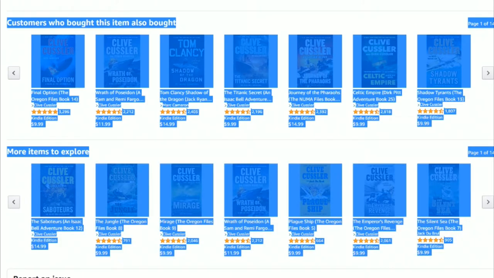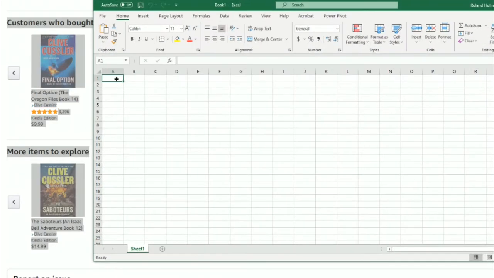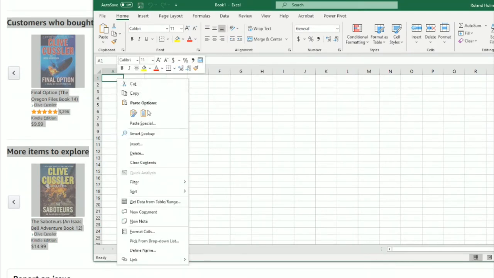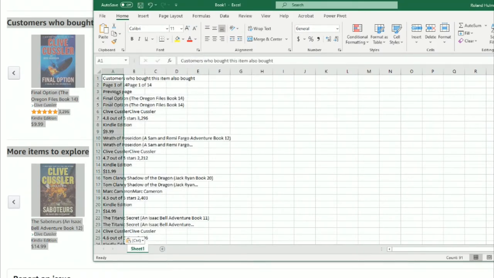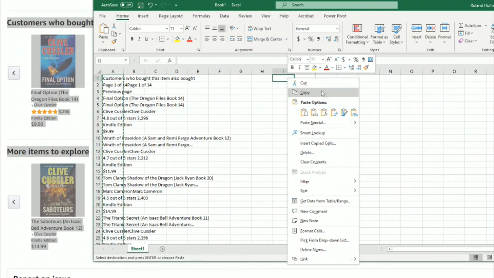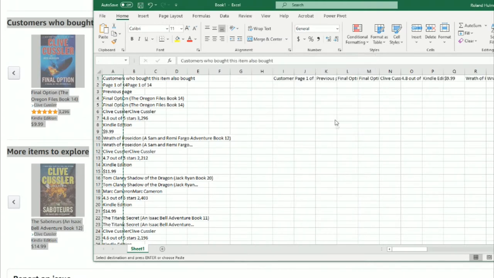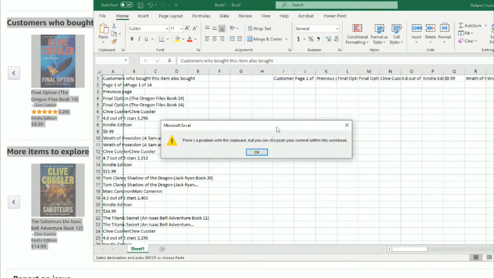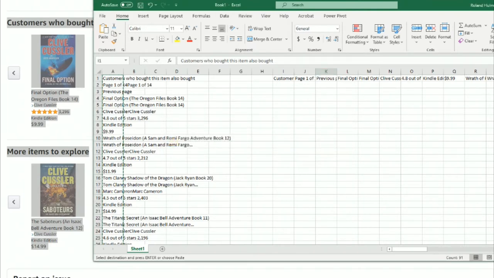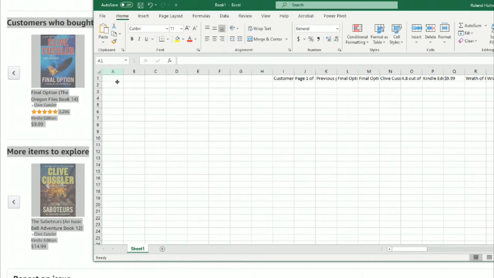So I'm going to copy and paste all of these, and then I'm going to go into Excel. Then I'm going to right click, and I'm going to paste just the text values. So it gets rid of all the pictures, gets rid of all the formatting, everything like that. That's fine. Then I'm going to copy it again, move over to a different box, and click this button called transpose. What this does is it then puts all of the stuff in a straight line in a row rather than up and down in a column. Why is that? Well, I'll show you. And then, final thing, I'm going to delete the original stuff.